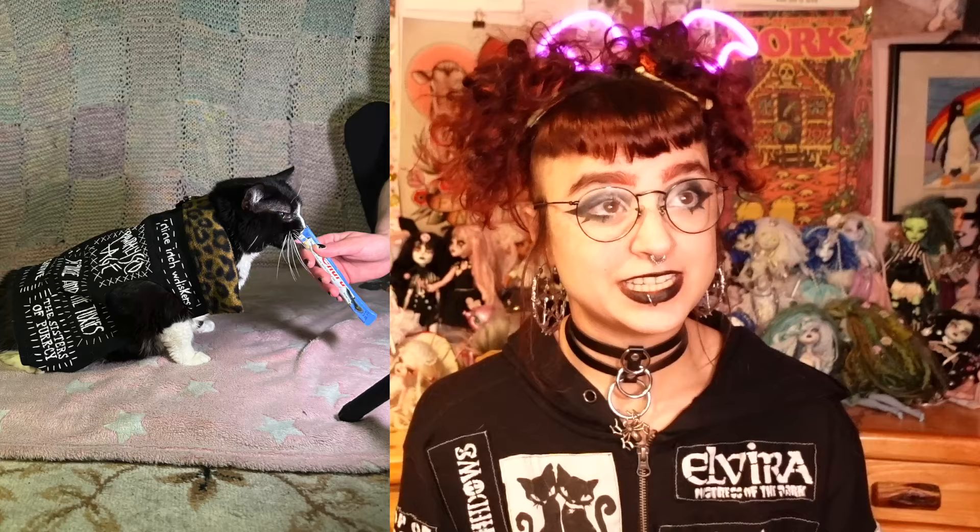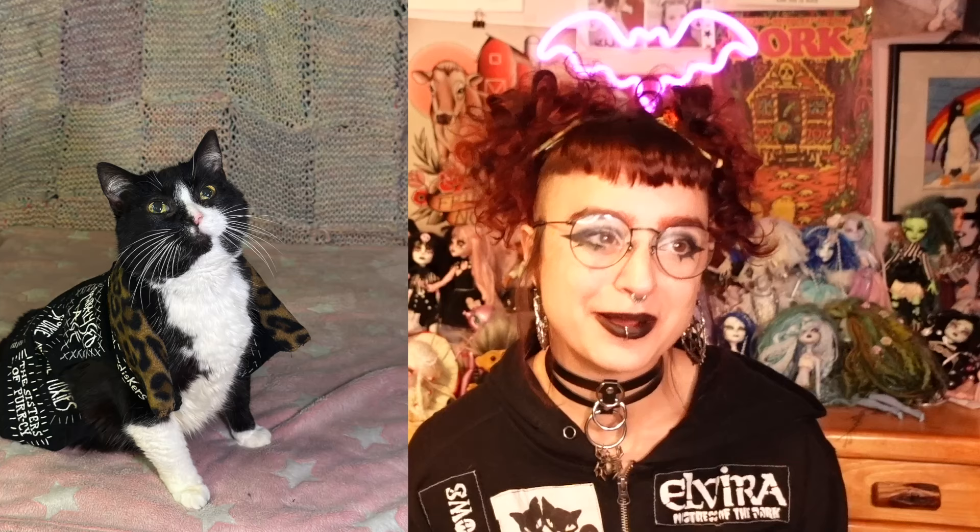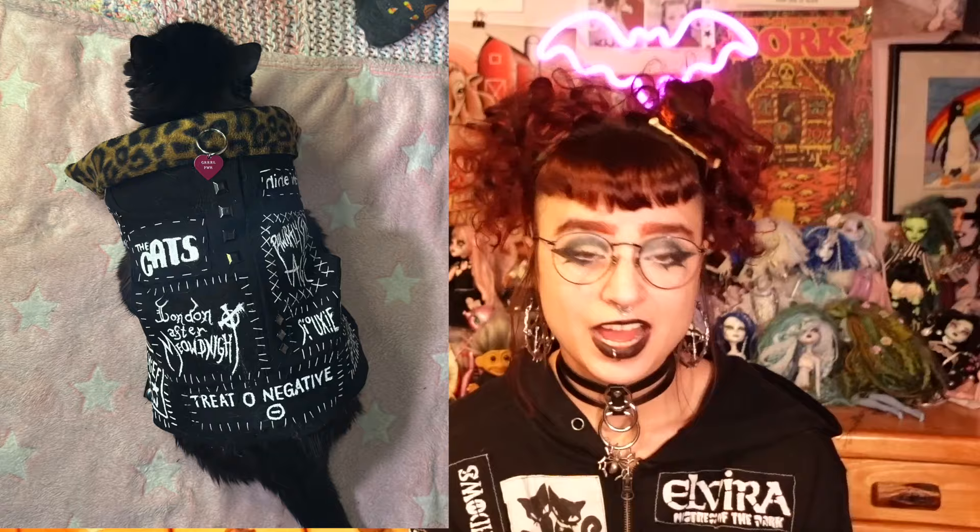Now let me show you the wonderful beautiful model — she did so freaking good, I'm so proud of Lemon. She's really good about wearing sweaters because we've had to make her wear them as an alternative to a cone when she has surgery wounds she's not allowed to lick, so she's very comfortable with sweaters. This was just for aesthetic purposes — I gave her lots of treats and made sure she wore it for the minimum time necessary. Tuna freaks out if you even try to put a collar on her so she wasn't going to model it, but Lemon looks so tough and cute and punk. Pink is really her color!